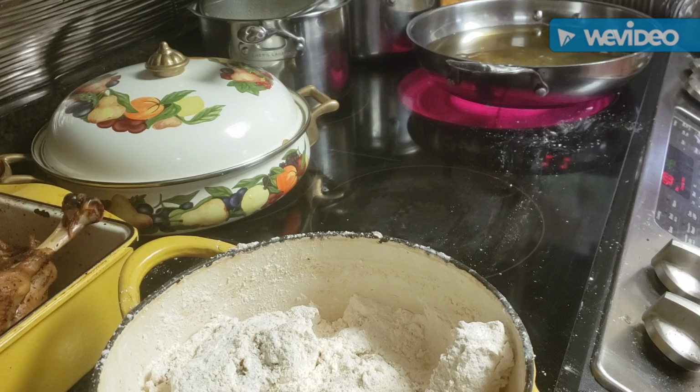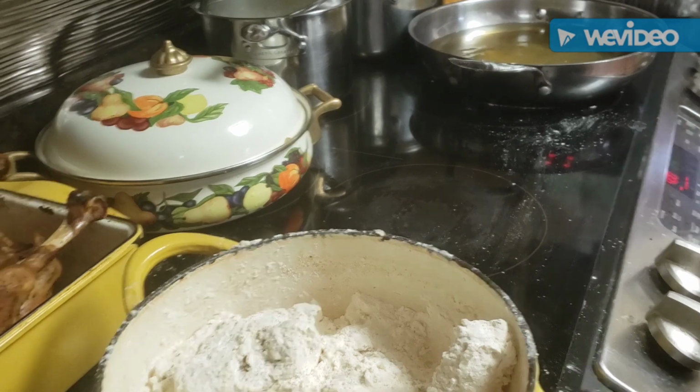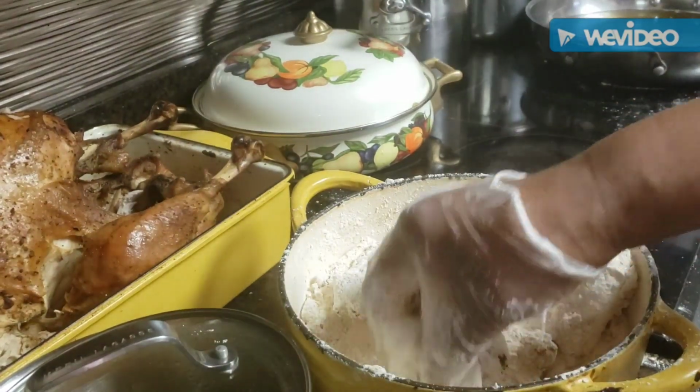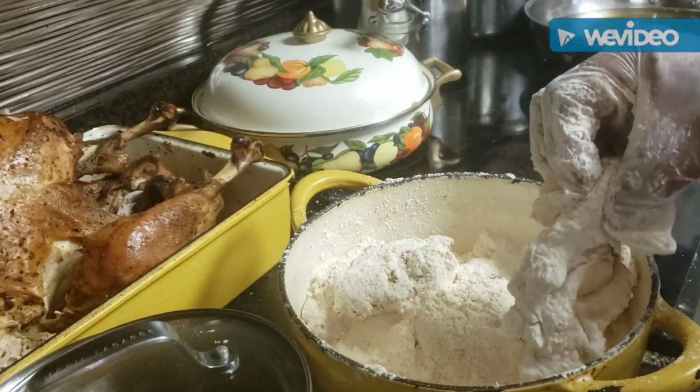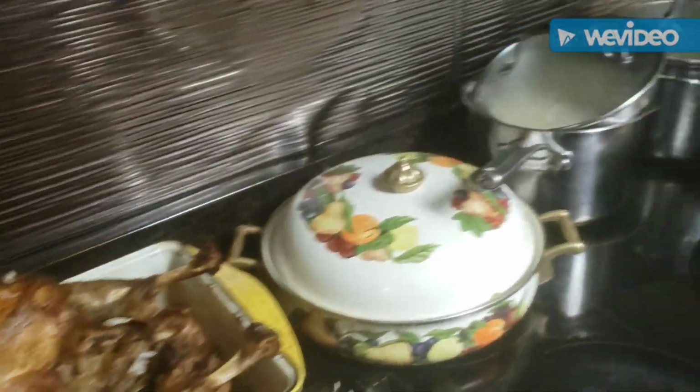Oh, she speaks. Yeah, that would be Callie. I think you're precious. Okay, so we're going to get the chicken going. Oh, how rude. Just wait. No love here. Just wait.